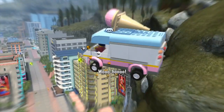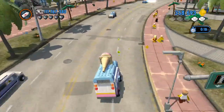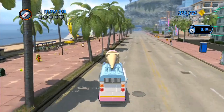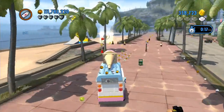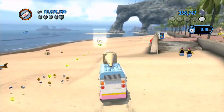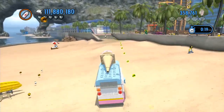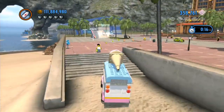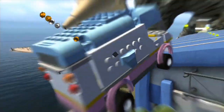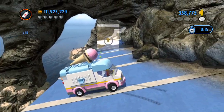Very long race. And now we have this massive jump, and look at how far this thing tilts. I could very easily have fallen here, but luckily it's bouncy enough I got away with it. And then we have to drive on the beach with this thing, as if the handling wasn't bad enough. It asks us to drive on the beach where there are dunes in the sand, which means it could easily tip here too. So I here decided to supply my own soundtrack by turning on the ice cream van's horn. Because it seems so fitting to finish a ridiculous stunt race, ludicrous jumps and everything in an ice cream van playing this music.